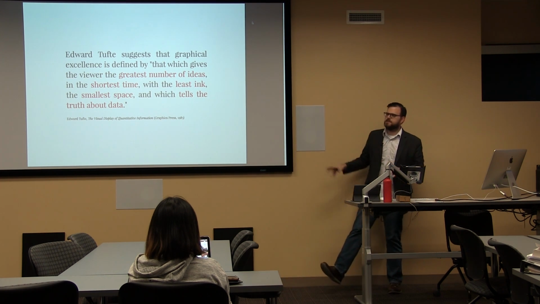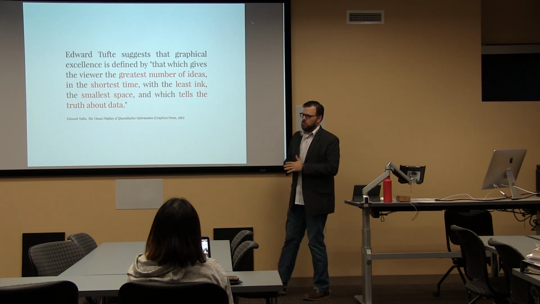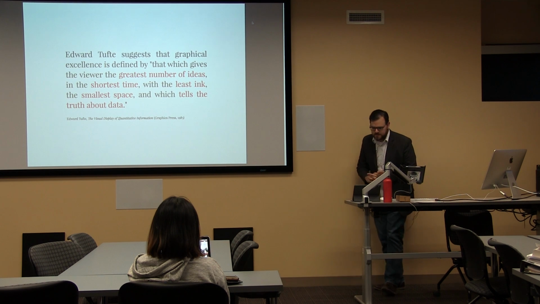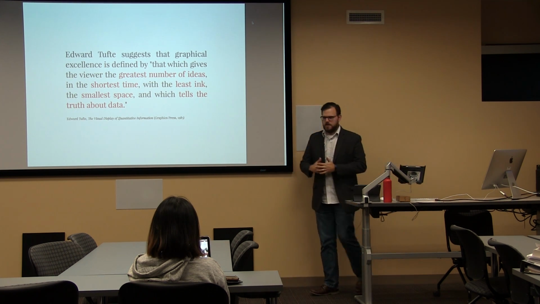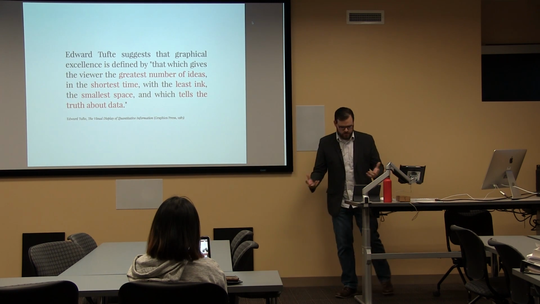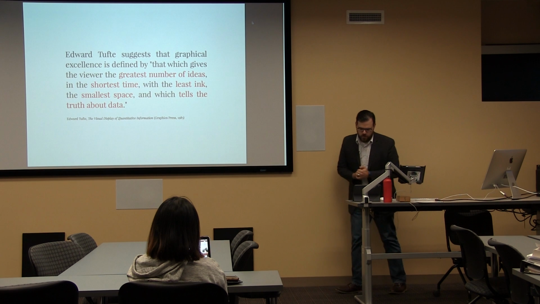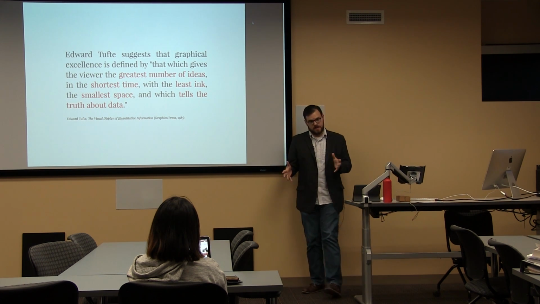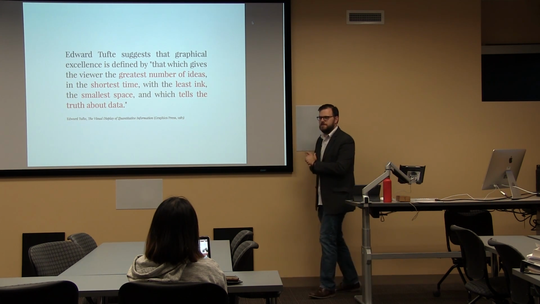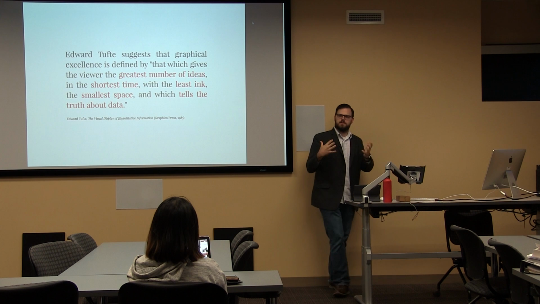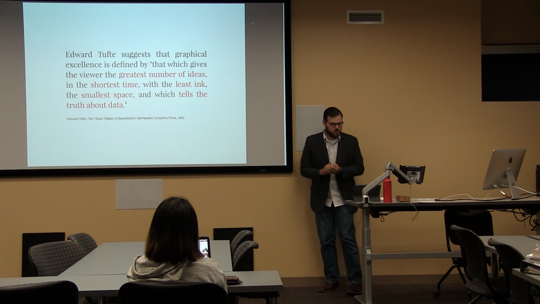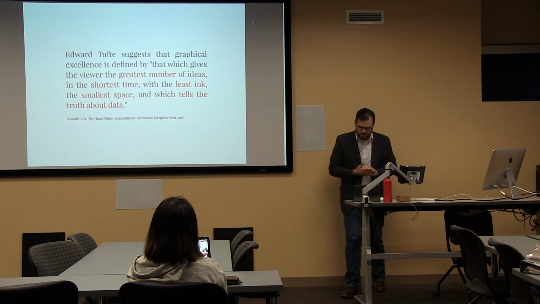But I like his recommendation here when it comes to thinking about what we do with graphics that we make for visualizing data. And he says that we want things that give the greatest number of ideas. So we want visual things that are good at conveying a lot of information at once. We want people to grasp these things as quickly as they can, in the shortest amount of time, with the least amount of ink. Tufte refers to these as junk charts, charts that have too much stuff on them or obscure things, make it hard to read. So keep the stuff off that doesn't need to be there.